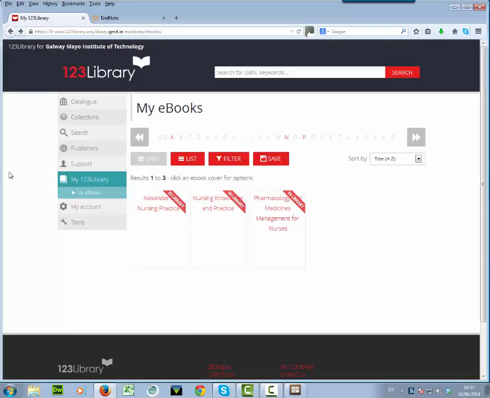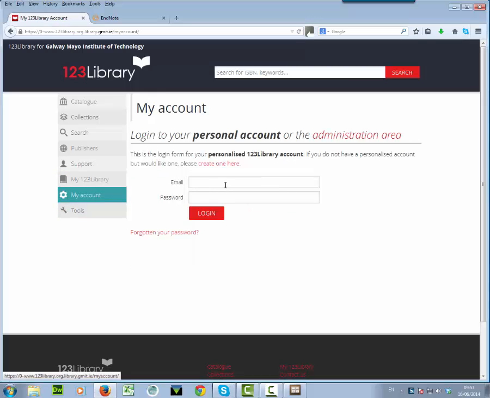And within the 123 Library, you also have an option to set up an account. So it asks you to create one here if you haven't created one, and then it's just an email and a password. So that way you will have full entitlements for downloading the ebooks. If you go in without creating a personal account, it's just printing out from one institutional account, so there's as much benefit in setting up an account. So if you're using those ebooks, we'd recommend you set up an account for those. And you may need to add a security exception for this one as well.